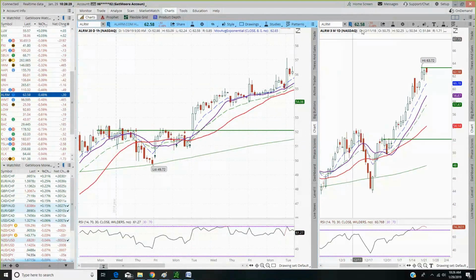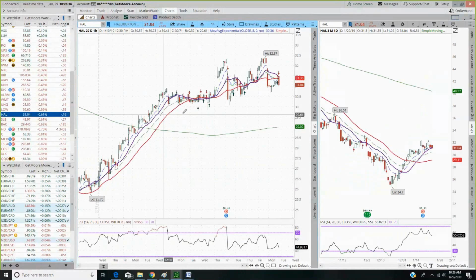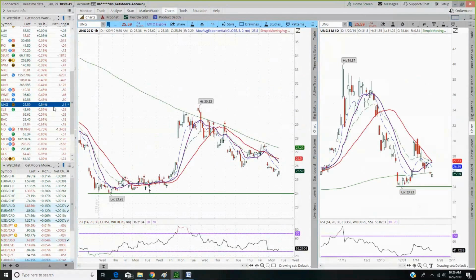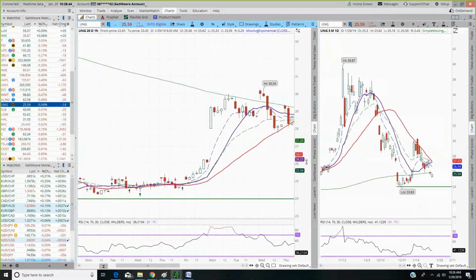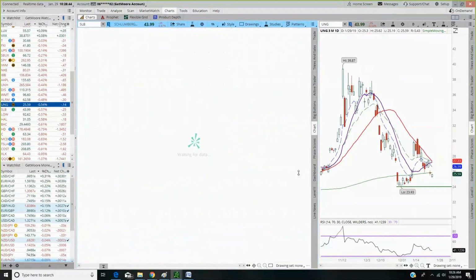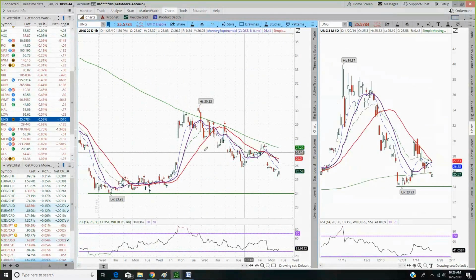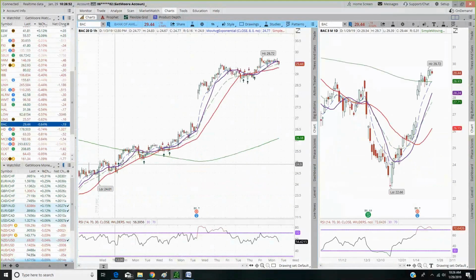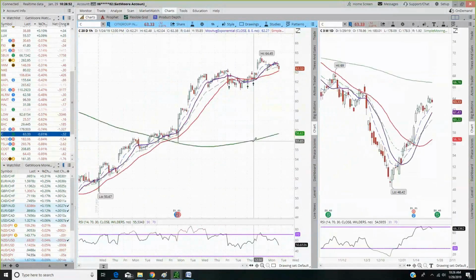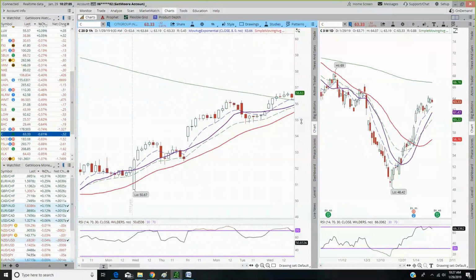Or, again, I'll be fully honest with you, I wish I could find one that crossed. Just trying to find one. Let me go down and see if I can find one. Is it here? No. Just want to find one. We have to take what the market gives us. Let's look at that. Oh man, that's beautiful. Bank of America, that's setting up for this reversal. Hang on, I'm just going through our watch list. Well, we're not going to find it, but let's just assume, guys, again, this is beautiful.